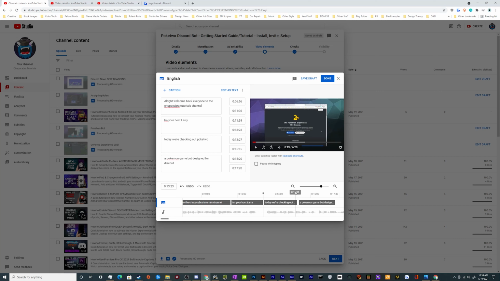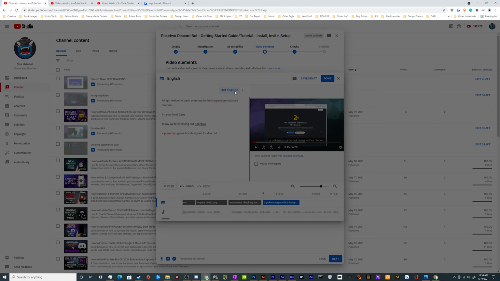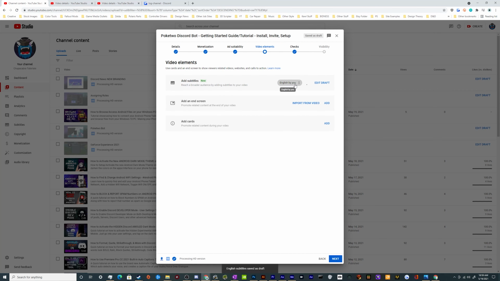And it's kind of nice. It allows you to quickly add details, edit them, and then move on with your day. And then if you hover over these, you can hit enter to add another one. You can click the add caption here at the top. You can add caption line, or you can edit the whole thing just as a quick line of text and then go back and edit the timings instead.